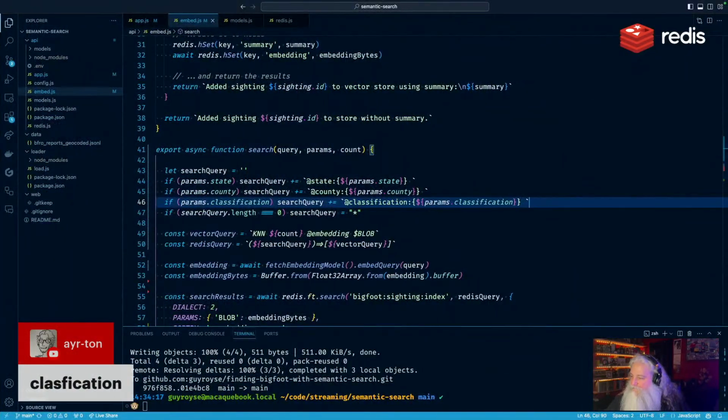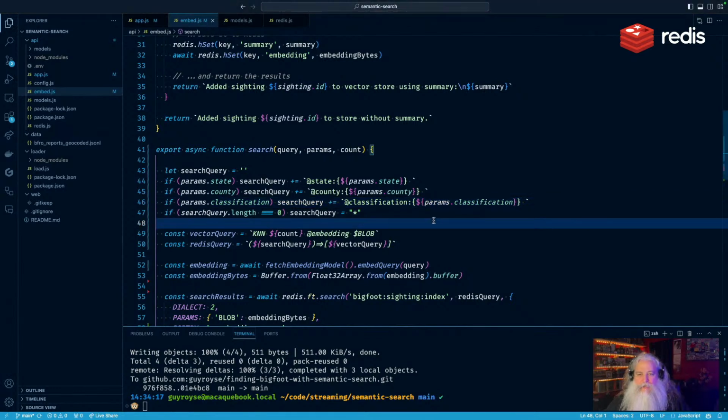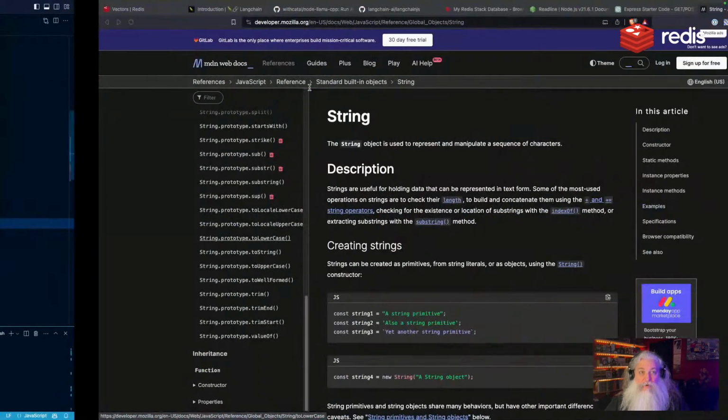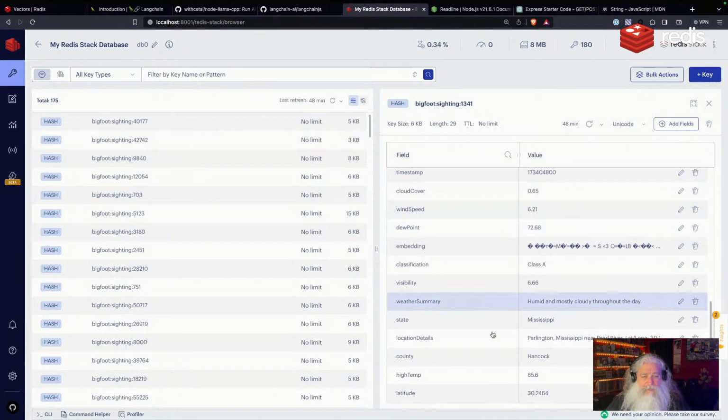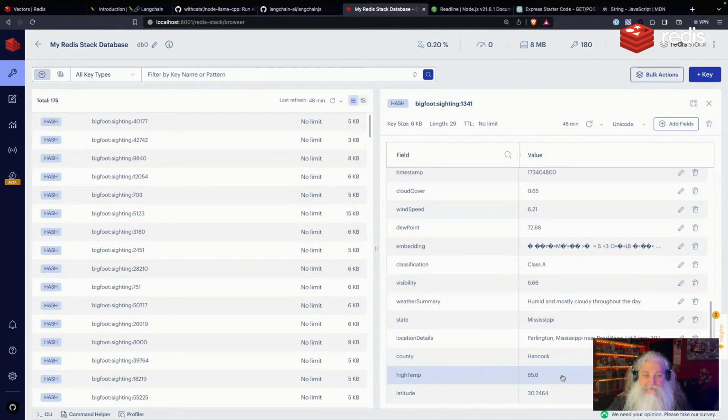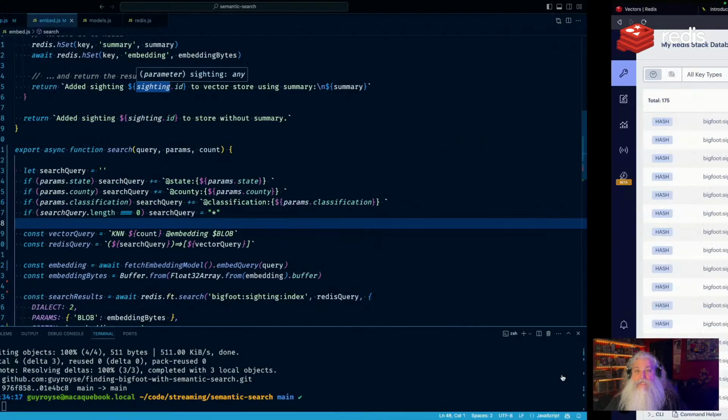Do we want to add a couple more indices? I think lat long would be interesting, just so you can see how it works. We could pick some coordinates and then say, show me all the Bigfoot sightings that are within 100 miles of this, and then match these criteria. And then we could do a temperature one, maybe. The data itself supports that. So if we look at one of the examples, we've got high temperature. And so we could say, well, on a hot day, where the temperature is above 80 degrees Fahrenheit. So let's do both of those. Let's do lat long and high temp.